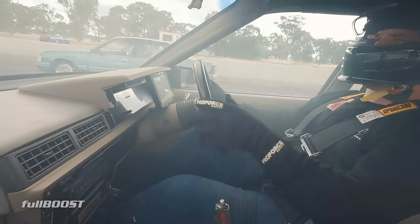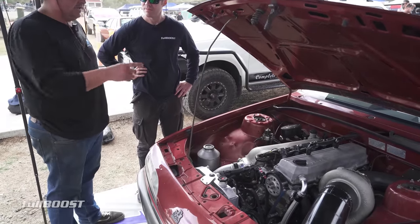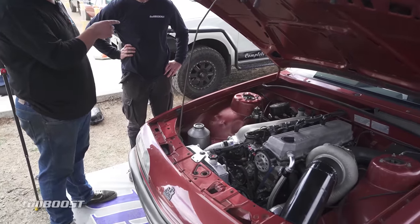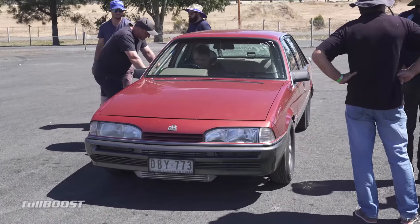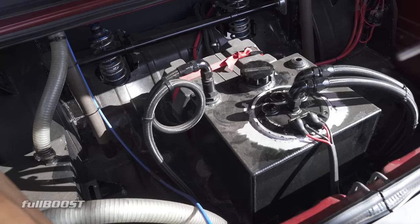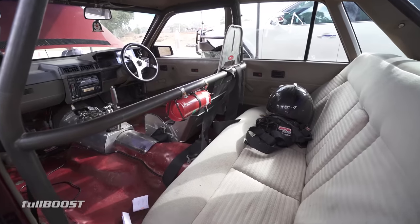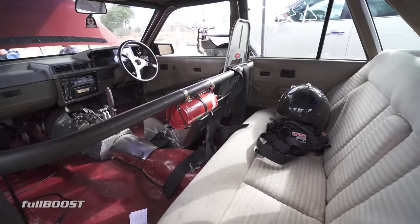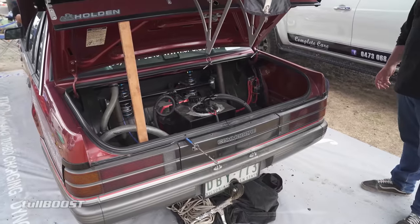Have you ever weighed this? Yeah, it weighs 3,100 with me in it. I just had it at JR Race Cars with John Lang — he set the rear end up and scaled it all for me, weighed it at 3,100. So it's got a JR Race Cars rear end? Yeah, it's got a four-link, one of his nine-inch AFCOs, one of his anti-roll bars. He did the roll cage and everything — pretty much anything chassis related, he's done.